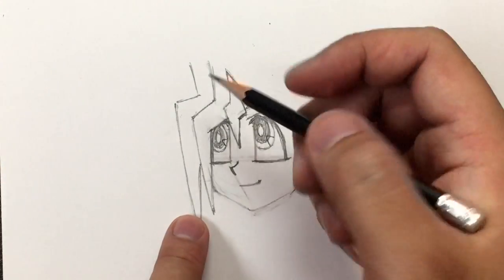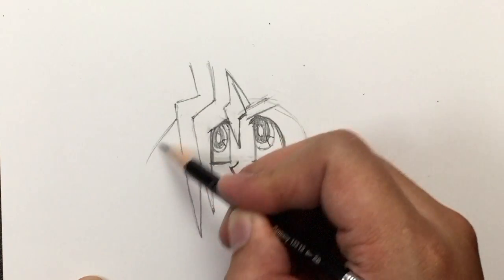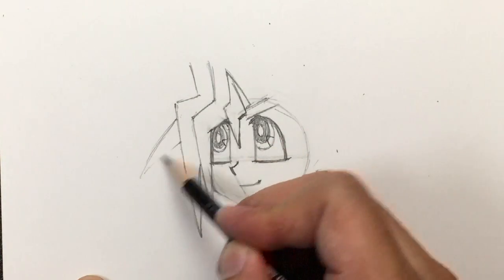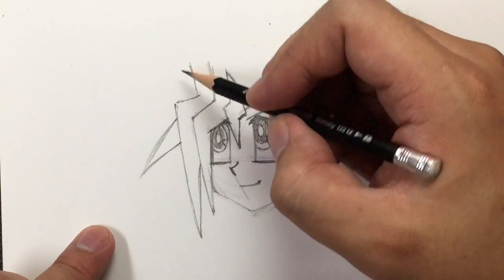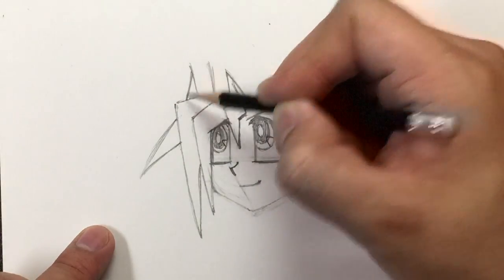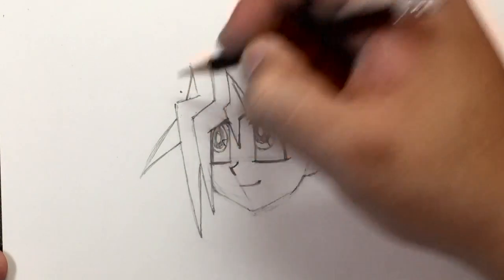Now let's go over here. Well, let's start right here, and we're going to draw a line going out like this. And then here, line going out, meeting that line, and it makes that little spike, hair spike right there. And then here, I'm just going to draw a line like that. Excuse me.